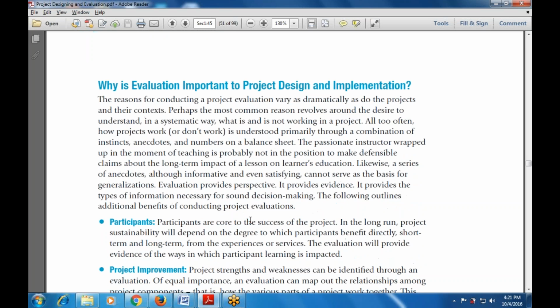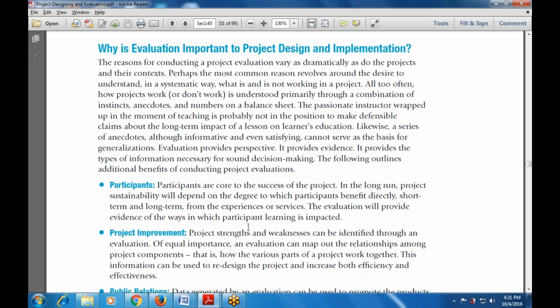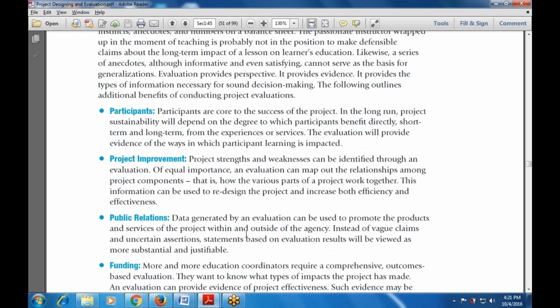And what are the various benefits provided by conducting the project evaluation, and how does it work? There are various ways by which we can conduct the analysis.